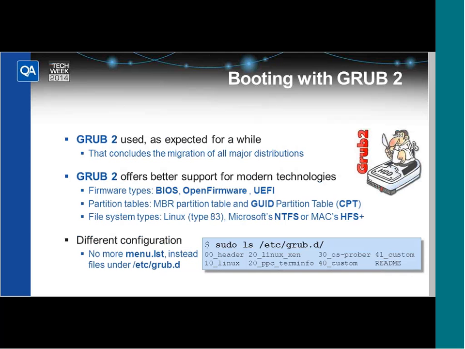Another initial startup issue here is that RHEL, having refused to move to GRUB2, now uses GRUB2 as well. It has been expected for a while, although there was quite a lot of controversy there. Some people said GRUB2 is still not stable, never declared stable. But in the end, original GRUB had never been formally announced as stable anyway, so that argument didn't carry on for too long.